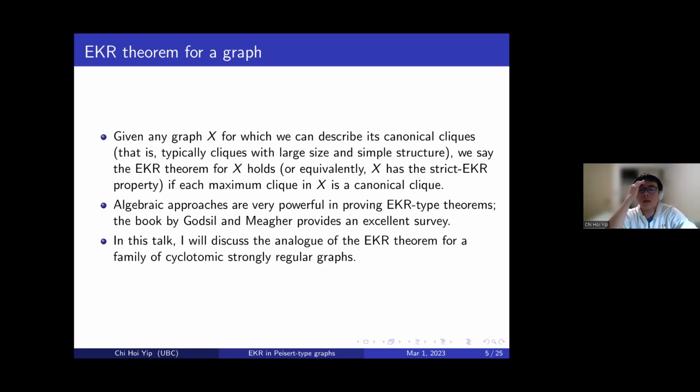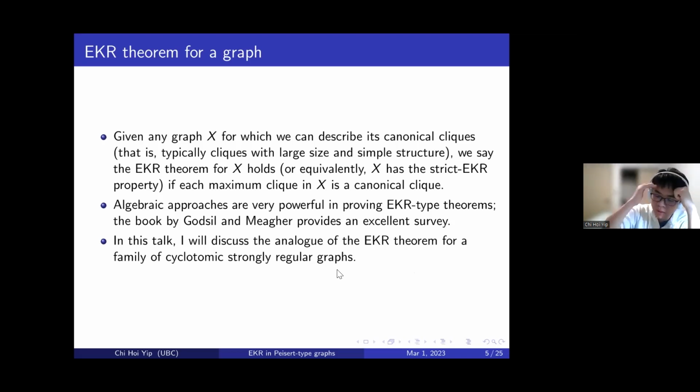It turned out that algebraic approaches are very powerful in proving EKR type results. Recently, Godsil and Meagher wrote a book on algebraic graph theory, and that book is a wonderful reference for this kind of result. In today's talk, I will focus on the analog of the EKR theorem for a family of cyclotomic strongly regular graphs inspired by the EKR theorem for Paley graphs.